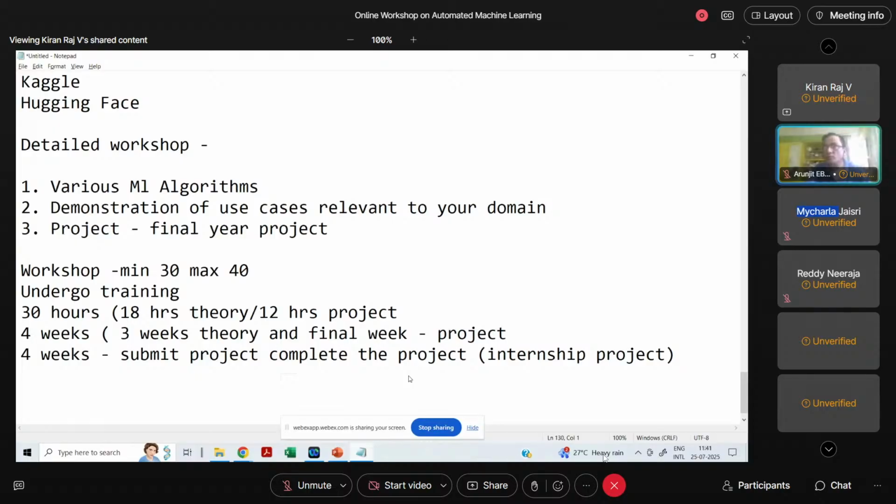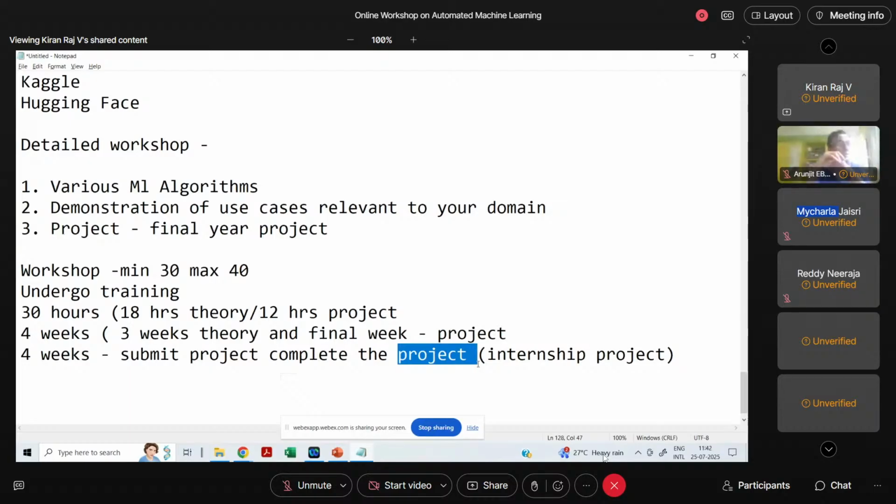I have proposed this to HOD ma'am, EC HOD ma'am, and you can just think through it. But important, guys, I am very clear on this. Only if you are really interested in picking up ML, then only you should do this. Please don't do this for the sake of doing it. Because when we do this, we are very serious in taking up interested students who will really do the project, because ultimately you will be evaluated based on this project, and if you're not able to submit the project, you will not get the certificate.